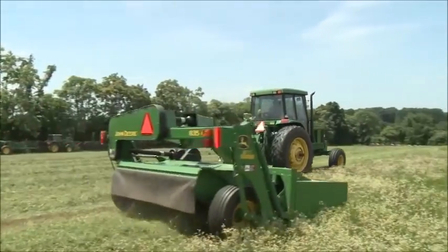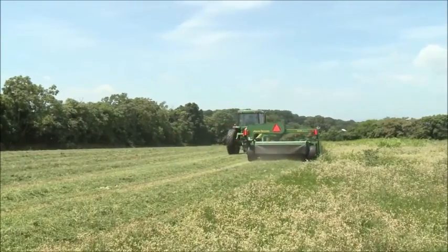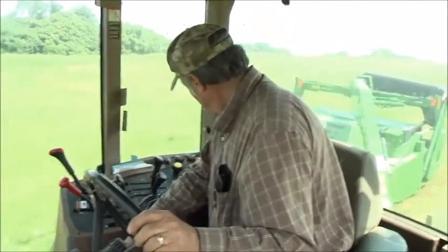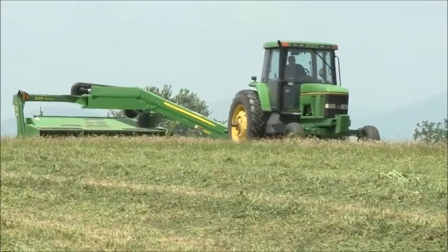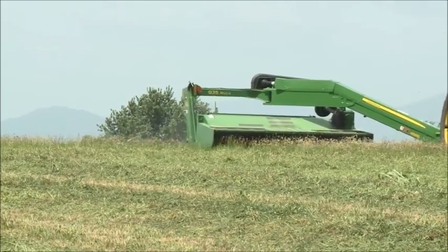This mower conditioner, I like it. I've had a center pivot before, and I like the center pivots. A little bit easier. We travel up and down the road a whole lot, and it's a little bit easier controlling the machine as you go up and down the road. You can swing it over if you have to or not. It's easier to use the machine. You're able to see pretty good both corners. It cuts smooth, and I like this machine. It pulls good, it cuts good, it's quiet.